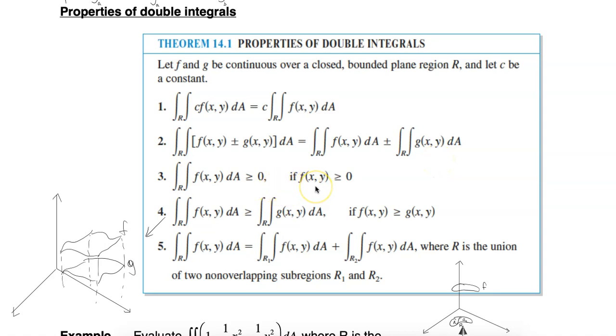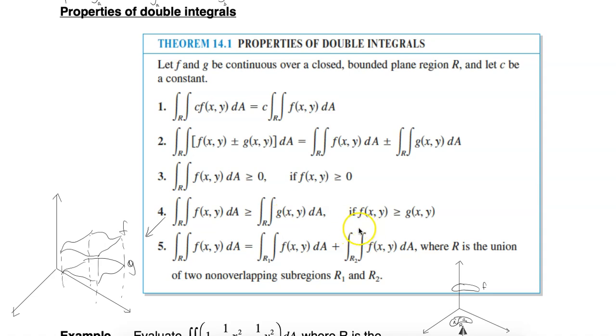Number 3, if a function is greater than 0 for all the points x, y in the given region, then the integral will be positive. This corresponds to the area under a curve being positive if a function of one variable is always positive. So there's this similar thing that a double integral will be positive when a function is above the xy plane, and the double integral would yield a negative value if the surface is below the xy plane.